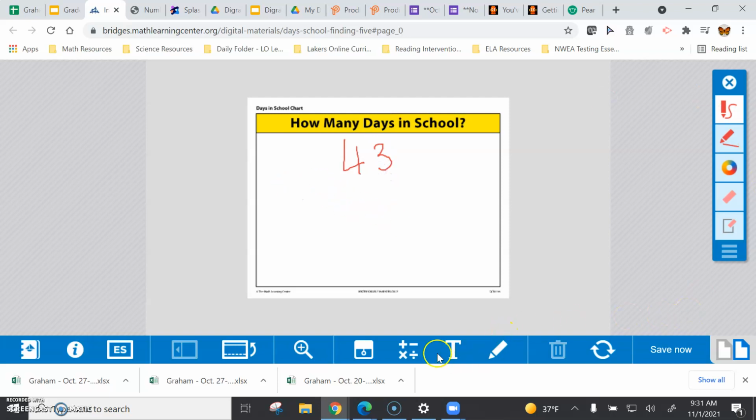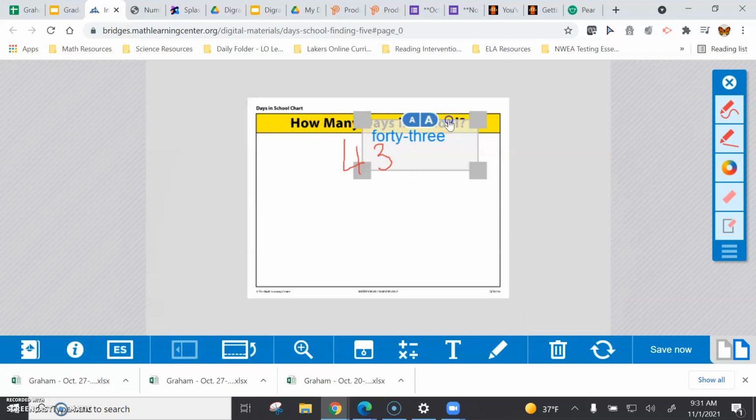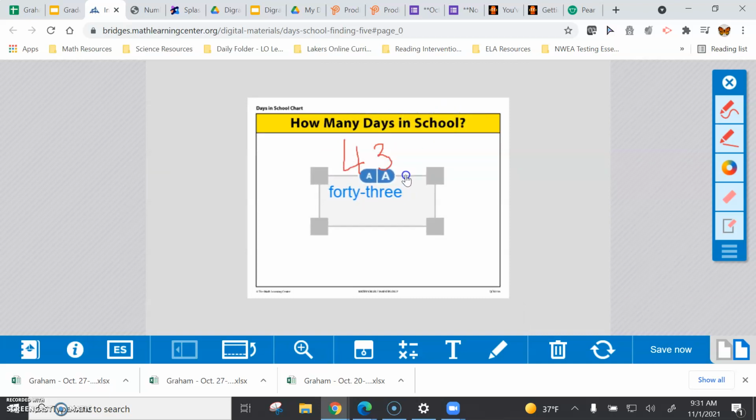I also want to teach you there are number words too. So I'm actually adding the number word 43 as another way to explain that, in addition to showing that we have 4 groups of 10.